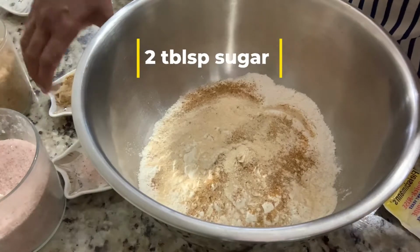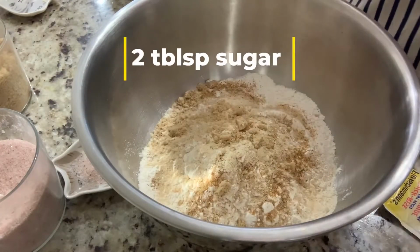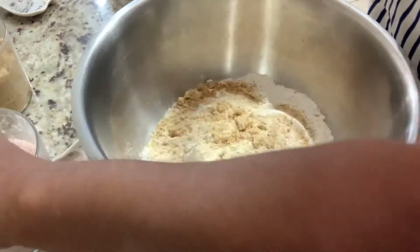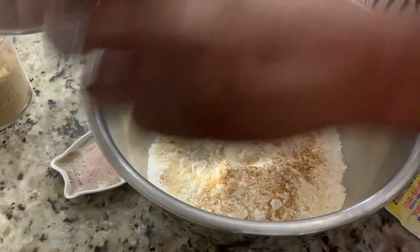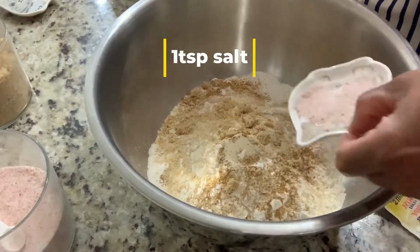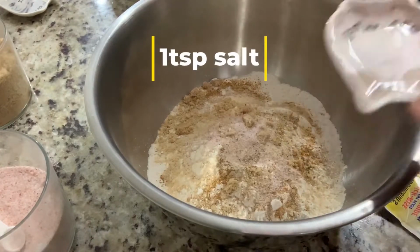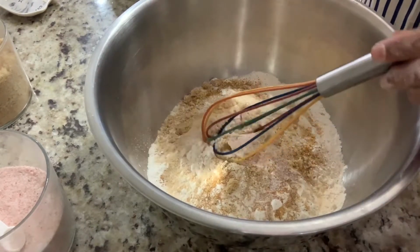Let's do some sugar. We are going to put enough sugar, so maybe 2 tablespoons of sugar to 1 pack of yeast to 4 cups of flour. And we're just going to put a little bit of salt, so maybe 1 teaspoonful of salt. And let's mix it up because it is all dry ingredients.